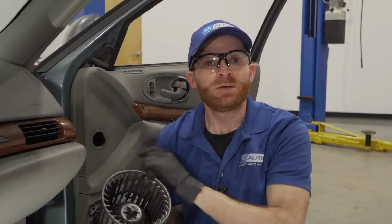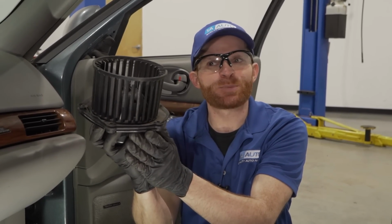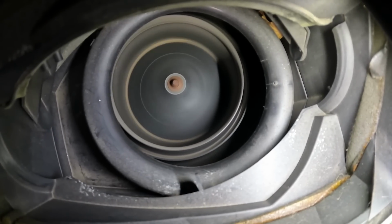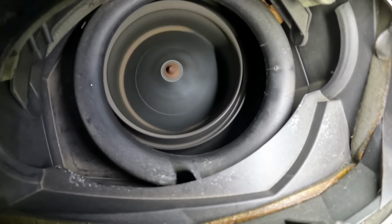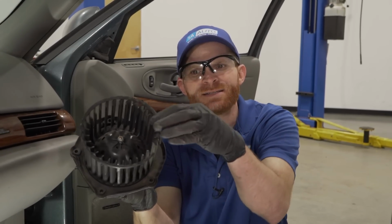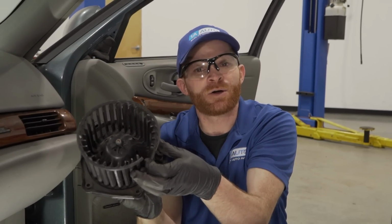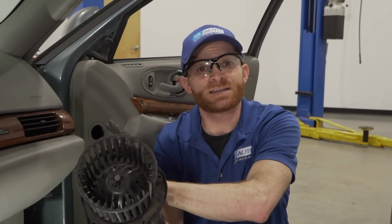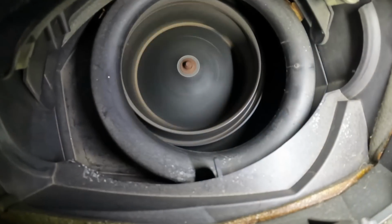Now, there's a couple different reasons that might potentially cause a noise inside the blower motor system. Maybe somebody put in a blower motor and they didn't mount it up properly. It was sitting a little bit off kilter. When that happened, it could have potentially been hitting up against something inside. And once that happens, you can imagine how the balance of this cage is going to be. As this is spinning around and around, everything's going to try to expand a little bit. That's how it works. And essentially, when that happens, it's going to start hitting, and it's going to start causing a noise where it sounds like it's hitting up against something inside.